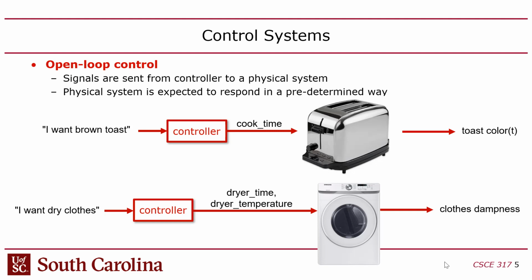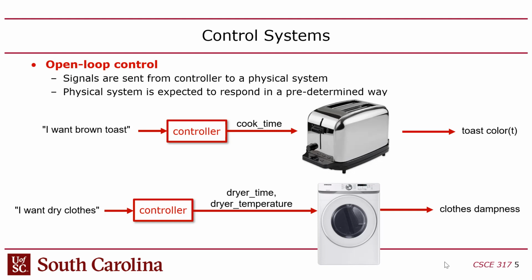So there's two different ways you can design a control system. The first is called open loop control. This would be like, for example, when you have something that you're trying to control, like a toaster, and you have a controller in there. In this case, your manipulated variable would be like cook time, how long you want to keep it in the toaster, or maybe the cooking temperature, whatever the input is to that. And the value that you as a user want is for your toast to be a certain brownness, right?